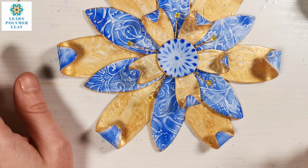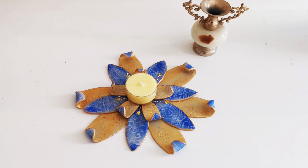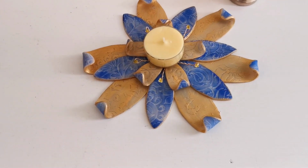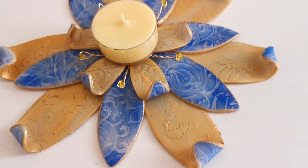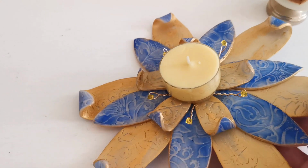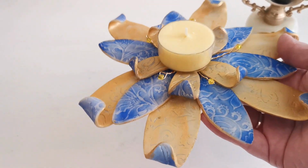And then you'll just have to bake your piece for 60 minutes at the temperature recommended by the polymer clay manufacturer. I baked my piece on parchment paper, so I don't have a glossy look. If I would bake them directly on the tile, I might get a glossy look on the piece. I also tent my pieces in order to protect them from direct heat.